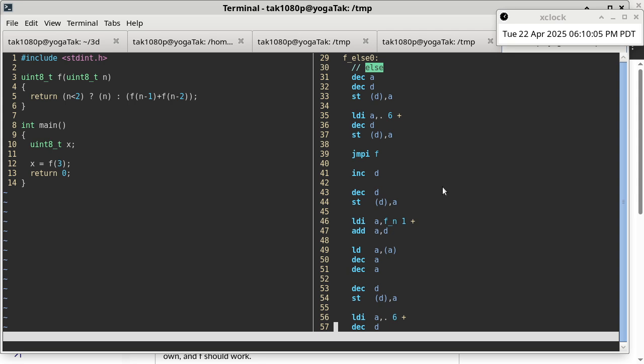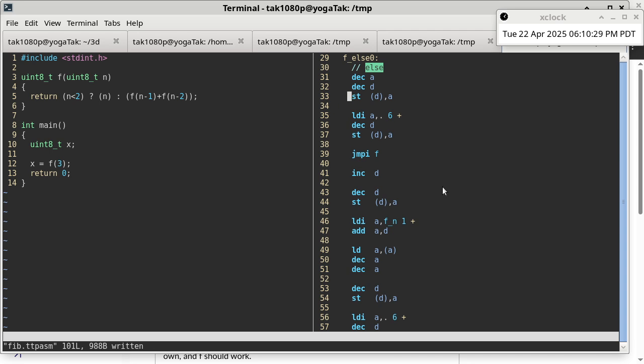So do we have any questions about the source code? Line 41 is part of the call. So line 41 is part of the call in order to get rid of the argument that we pushed here.